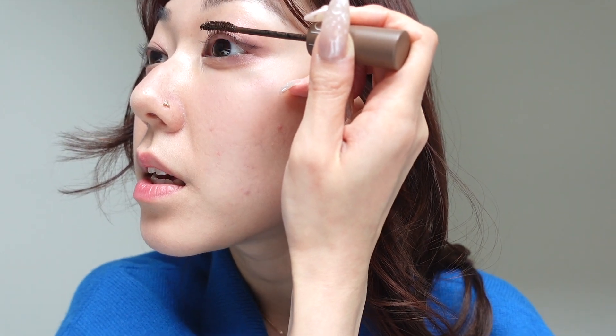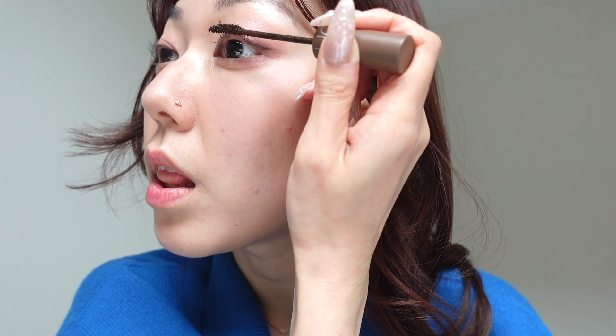I've just curled my lashes and now I'm going to use a mascara. This is another Romen product — it's the Hanol Fix Mascara in Long Hazel. This mascara is really good if you want natural looking lashes. It holds the curl in really nicely and gives your lashes a really good length without making them look really clumpy.